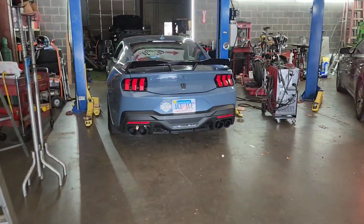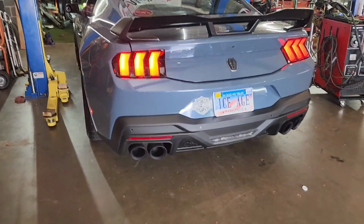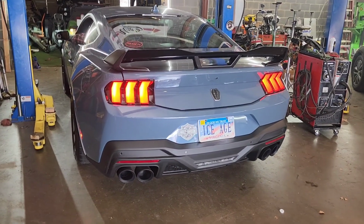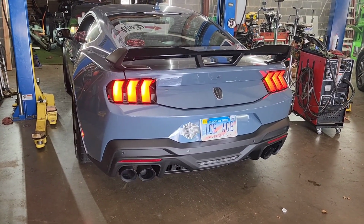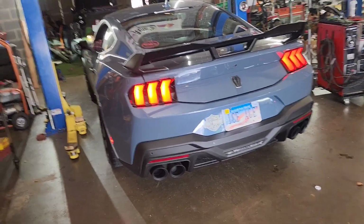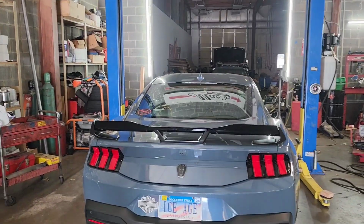Hey, here we are at Mac's Garage. The before and after. Can we hear a before? Where's it? Here's the before. That was before, as we now get ready to put on the lift and make it an after. Stay tuned.